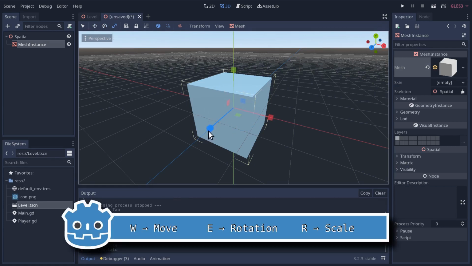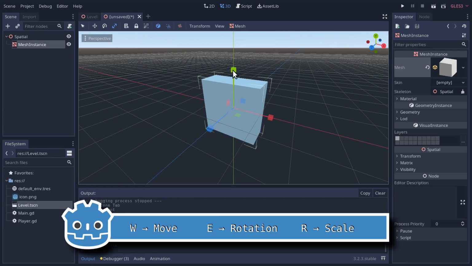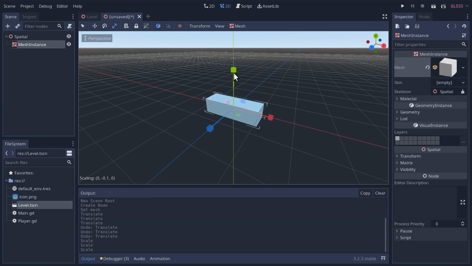So I'm going to hit R, and we're going to scale this in and down a little bit. We're just kind of visualizing it here. It is snapping a little bit because I have this snap button on. I also can see this use local space is on. I'm not sure that's going to affect us until we rotate anything, but just in case, make a note of that. Okay, we'll go down something like that.